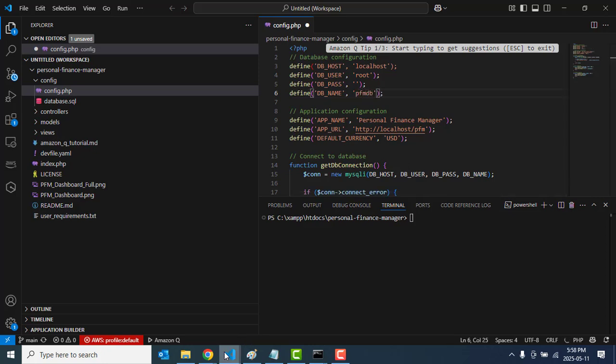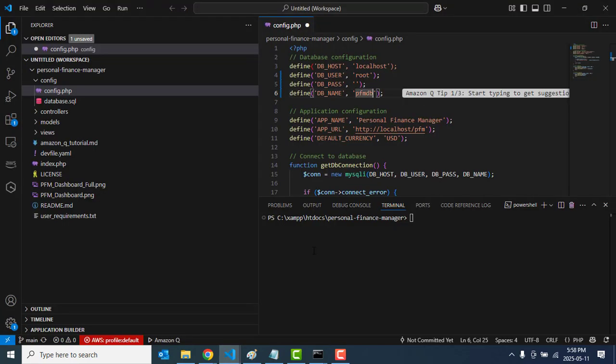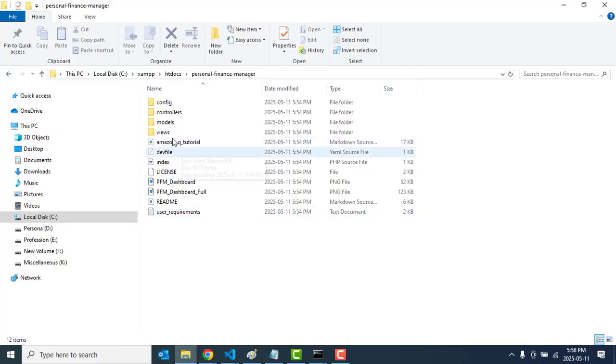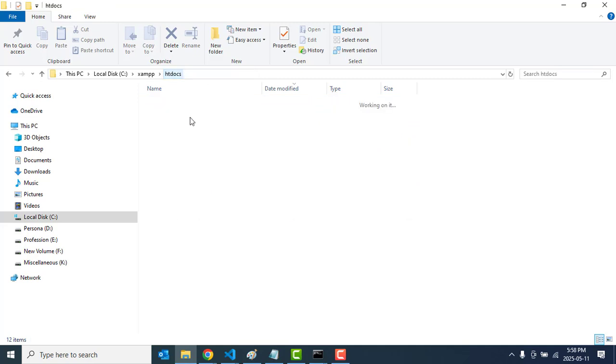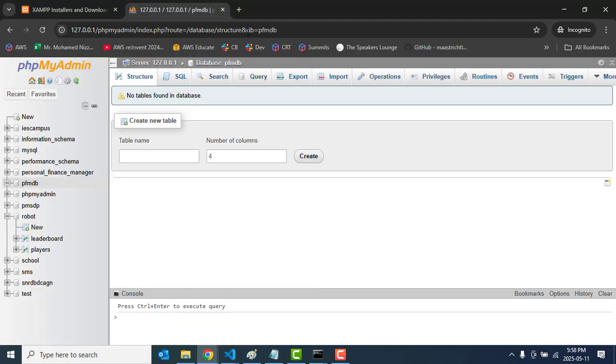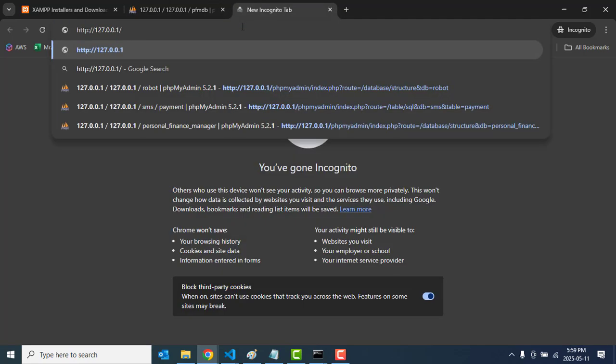Let me check it again. Yeah, fine. So let's save this. Also, if you want to access the htdocs folder, the address will be 127.0.0.1.